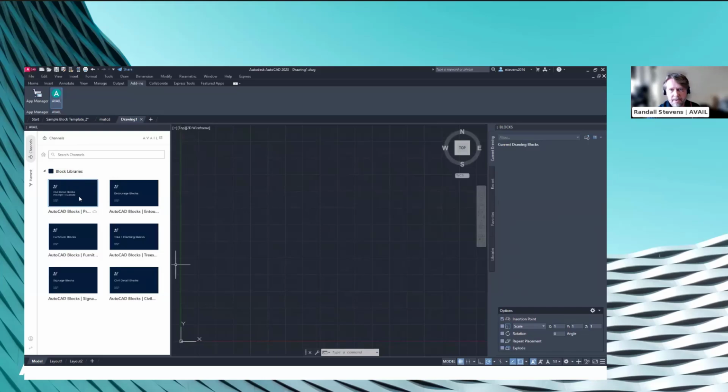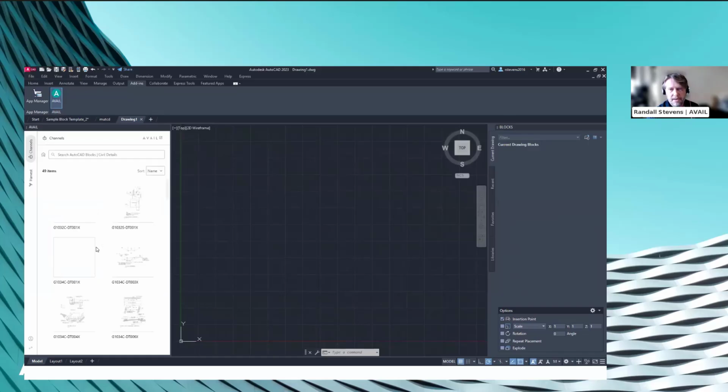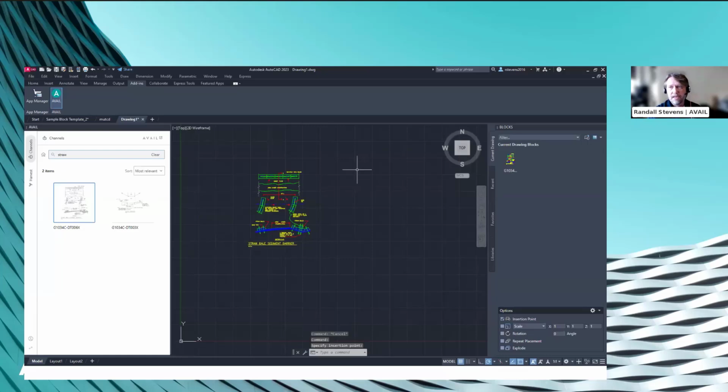These channels that you've decided to put your data in will show up. So I'm just going to start with these Civil 3D blocks. Here you can see the individual blocks. These are searchable, not only by the name, but as I said, they're all fully text searchable too. So I can see a block, find it. There are different sort mechanisms by the name or what's relevant from the search engine. And then ultimately, you can just drag and drop that over into your drawing and place it.